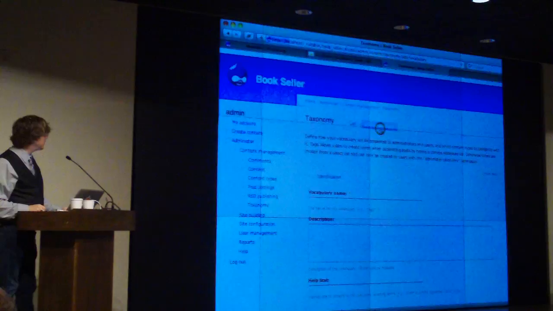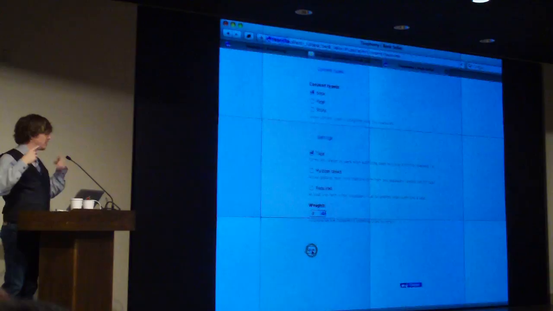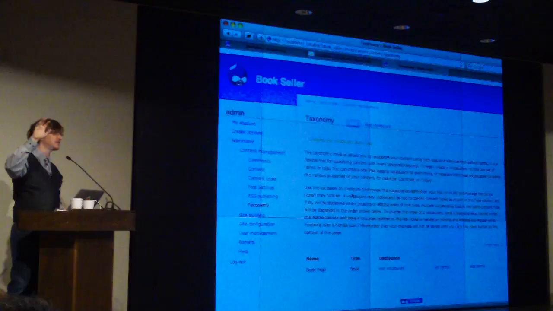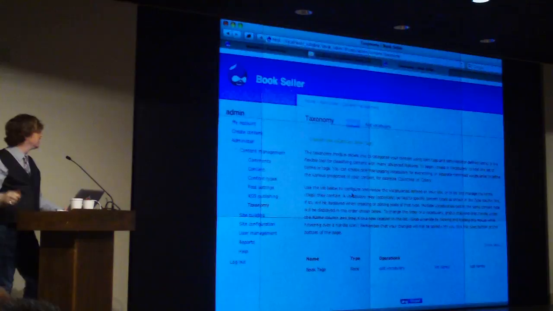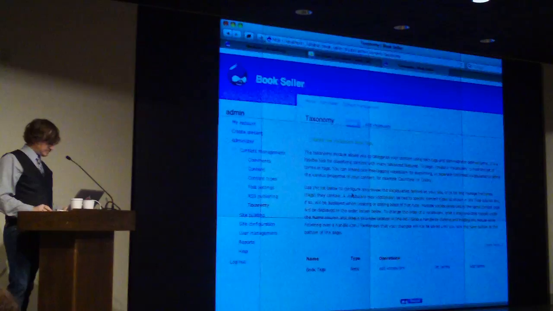We're also going to add a taxonomy vocabulary just of book tags. So we can tag books about different topics, and then you can pivot through the site: find me all the books that have this tag, and then go in and see a book that is also tagged with something else, show me all the books with that tag, and so on and so forth. It's all the rage in Web 2.0, and we want to keep up with Web 2.0 now that Web 3.0 is just about to come out. So there we go.